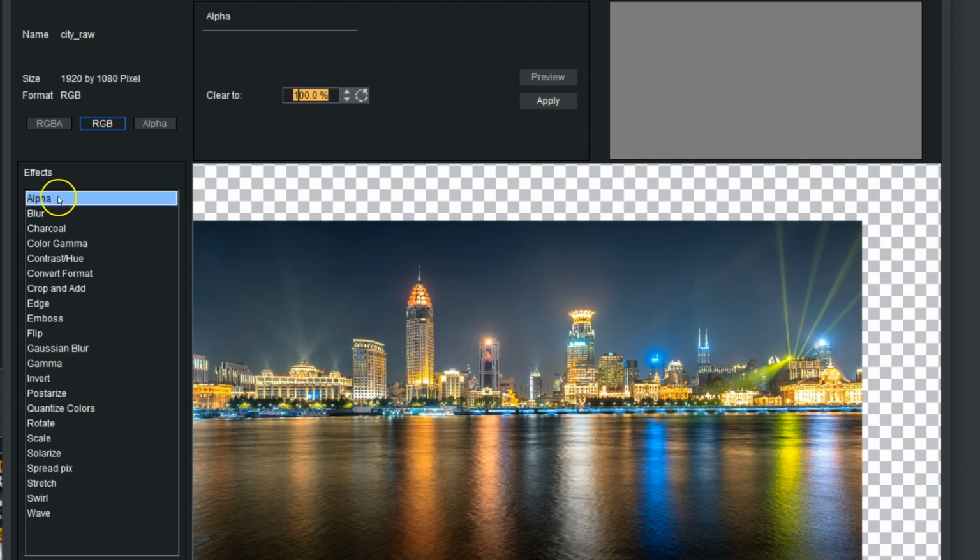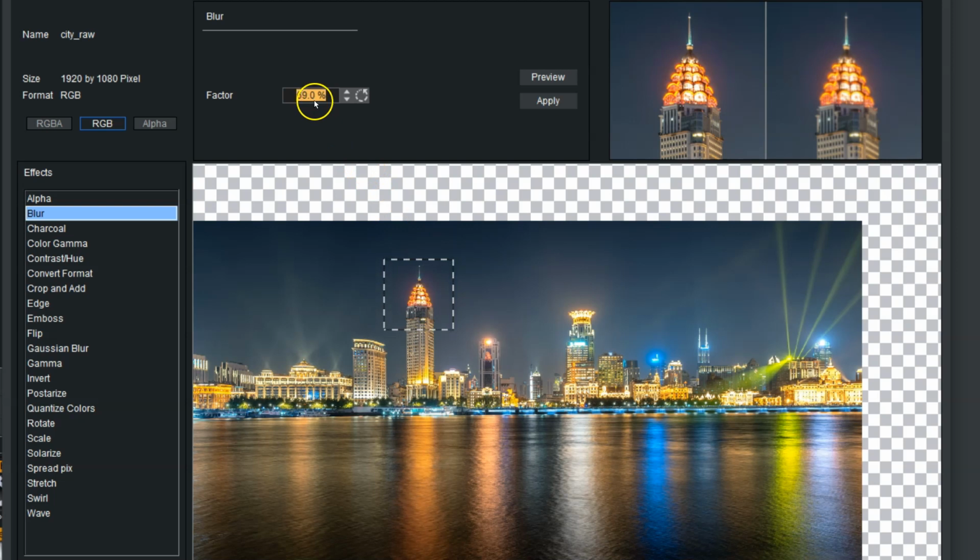First we have the alpha setting. You can come in and adjust the alpha setting for this image. Below that we have a blur, and you notice when we click on the blur that this little box appears, and this is just our preview box. So if we apply a blur a little bit here and make the adjustment, you can see that it shows us what's inside of this box in the upper right corner, and that is our preview. Now if you want to apply the effect, you just hit apply at any time.